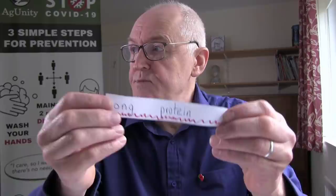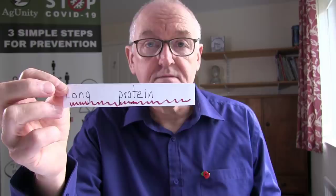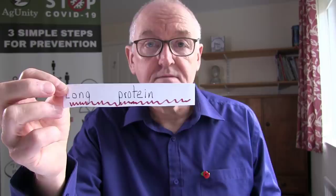Just before we crack into that, we need to look at what's happening. When a virus — in this case SARS-CoV-2 — gets into a cell, it makes lots of proteins. These proteins are long proteins made out of hundreds of amino acids, sometimes a few thousand amino acids, all strung together. The problem is these long proteins are too long for the job that's required. It's a bit like a building site where a big log of wood arrives and needs to be trimmed down into bits that fit in your door frames and window frames.